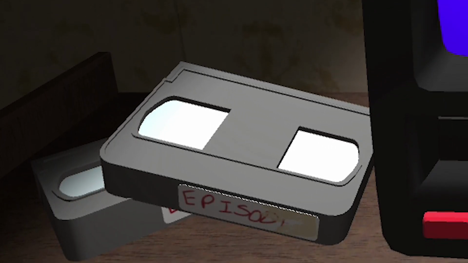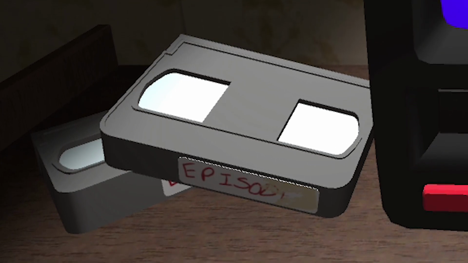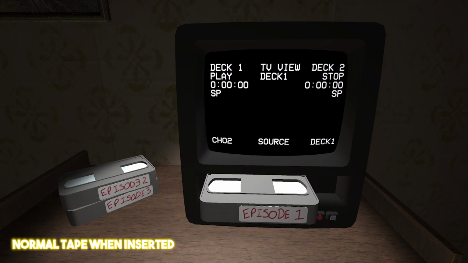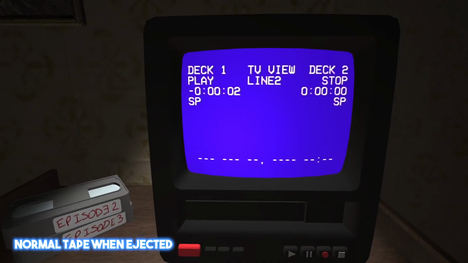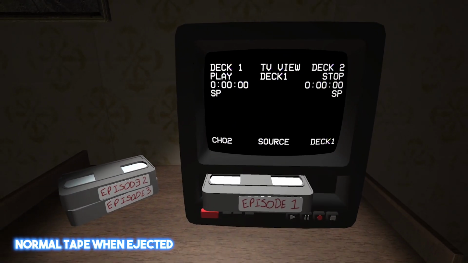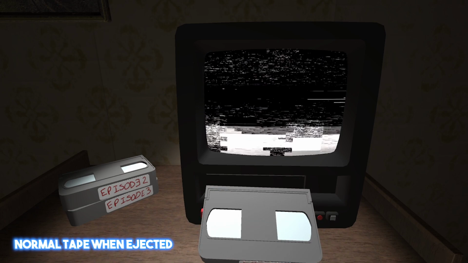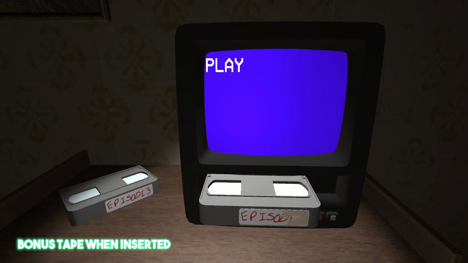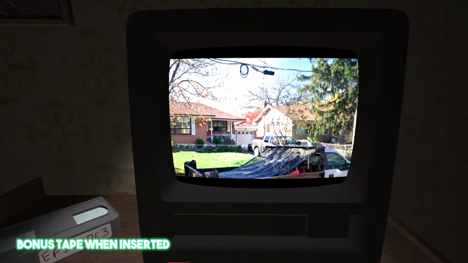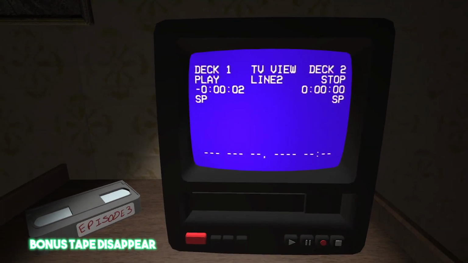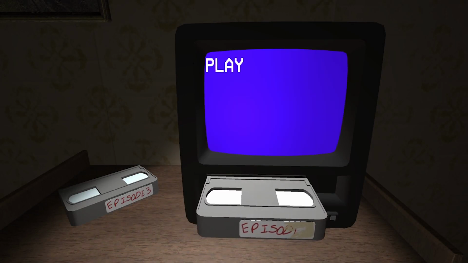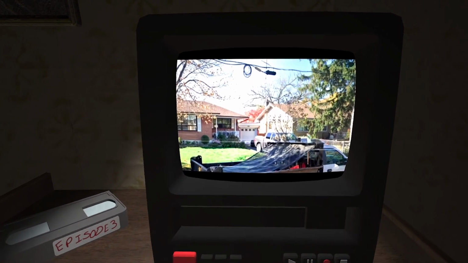The last piece of evidence that strongly suggests this tape was never there or was just an illusion is the sound. When you insert the bonus tape, it never made a sound similar to the other tapes when you inserted them. When you get to the last image, when it forced you to type Wooly and the video ended there, the tape was never ejected, seemingly just vanished, as if it was never there.